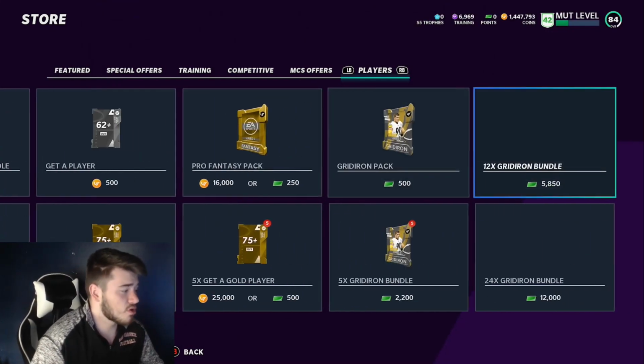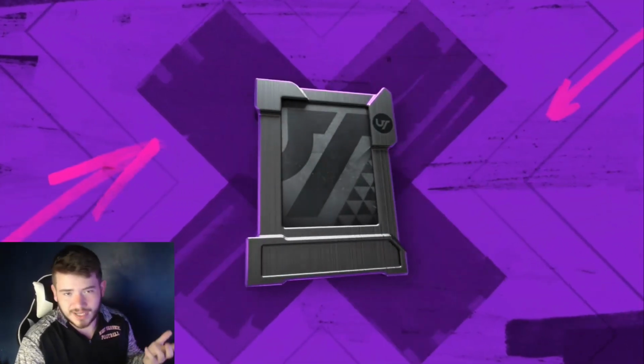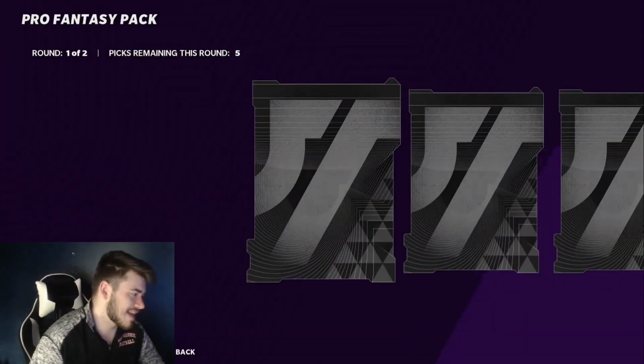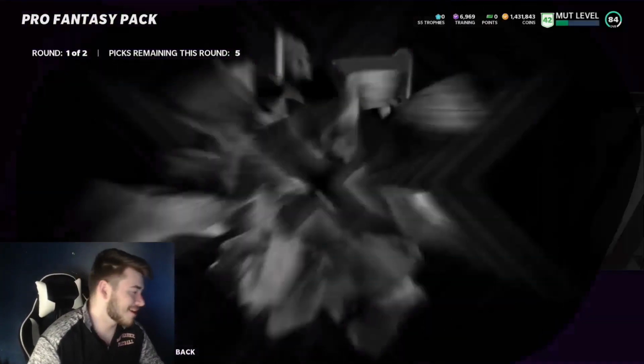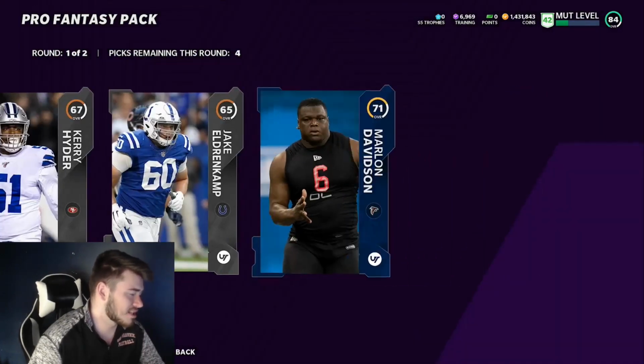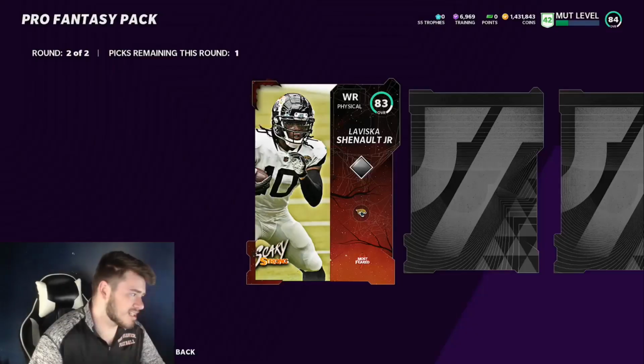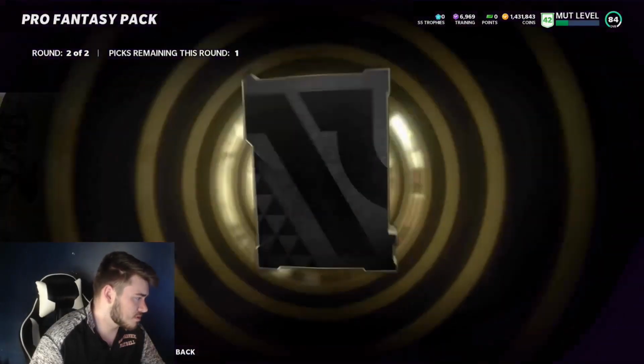But what we're going to do is go over to players, and I do know that the Pro Fantasy Pack is also very good as well. Let me open up one real quick just to show an example. Of course, I don't think I'm going to pull anything now that I'm opening it on video. That usually happens, but I have made a lot of profit off of just opening these packs. First round wasn't too good, but you are guaranteed a decent amount of stuff in the second round. Remember, these are only 16k packs.